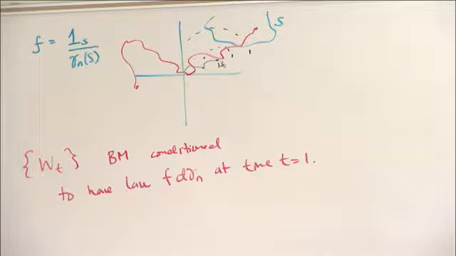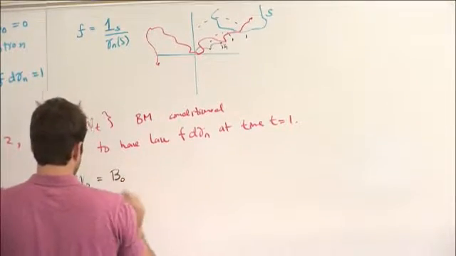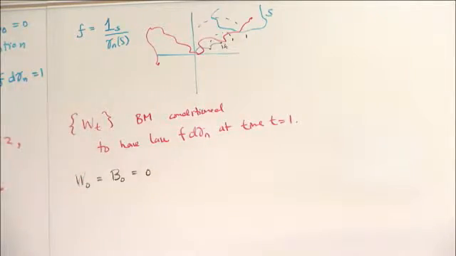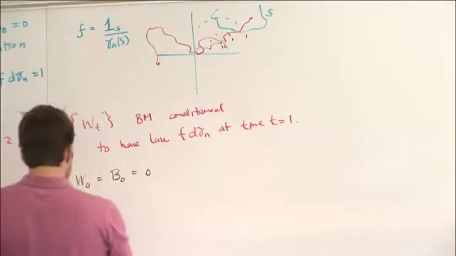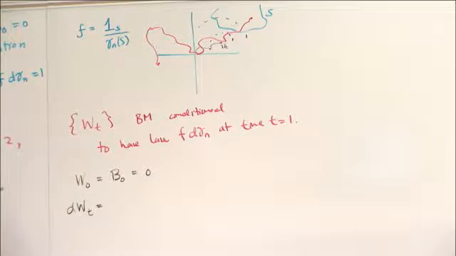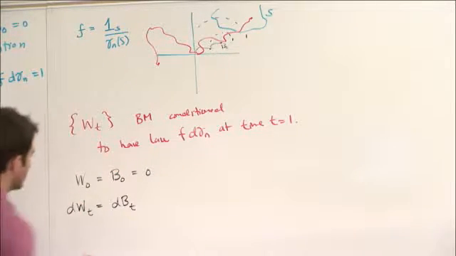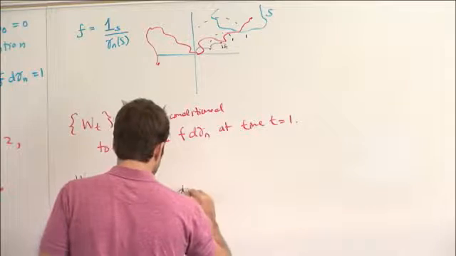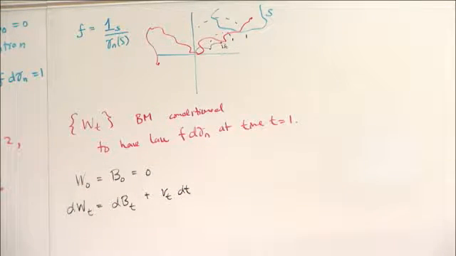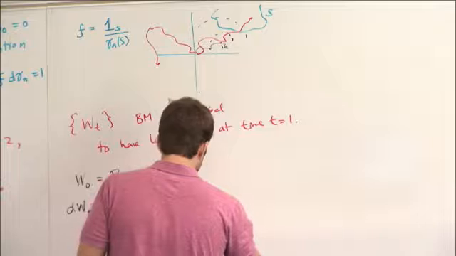So the question is, what does it mean? Now let's consider processes that do exactly what I said, and see how we could build this W. At time 0, it's just going to be at the Brownian motion's starting point, time 0. And then W is going to change a little bit. I want it to change like a Brownian motion plus some drift applied to this Brownian motion. So the process W_t is going to be of this form, and I want this drift to be predictable.